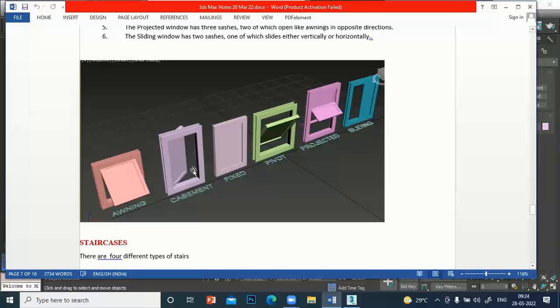Casement window, this is our standard window. Fixed, you cannot open the shutter. Pivoted type, there is a horizontal or vertical pivot. Projected, when one is opening outside, another is opening inside, and there will be a fixed panel here. And sliding is like a sliding door.